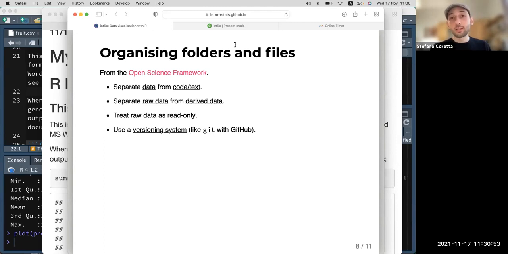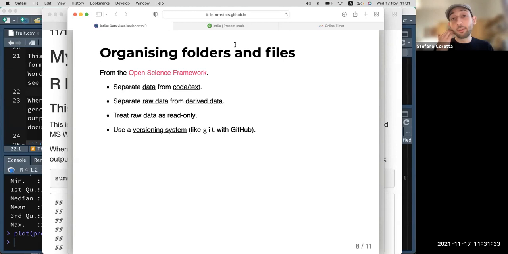And it's common practice in programming and computer sciences and statistics actually to use always lowercase letters. You might want to separate raw data from derived data. So, for example, if you run an experiment and you download the data, you might want to put that in a folder named raw inside the data folder, and you might not want to touch that ever again. That helps you actually preserving raw data and avoid basically making changes to it and that not being able to get the original data.